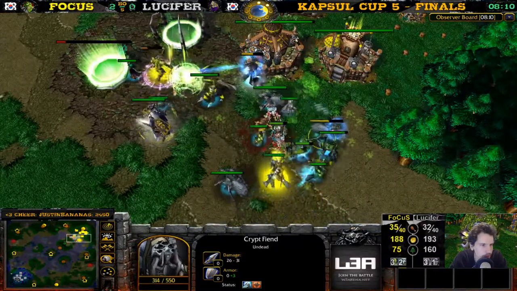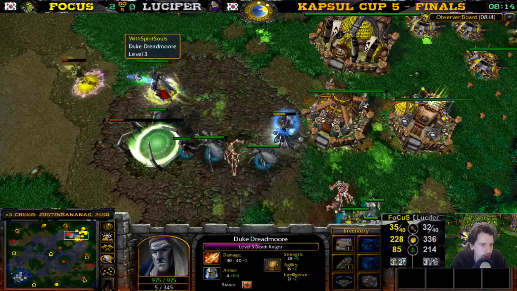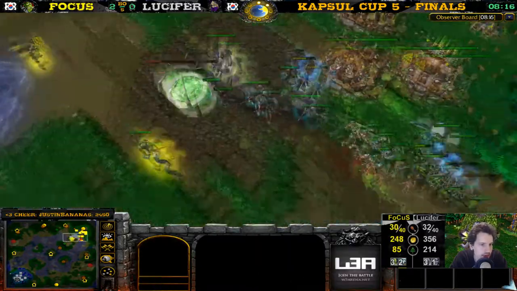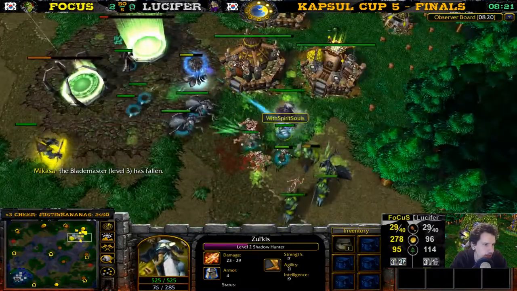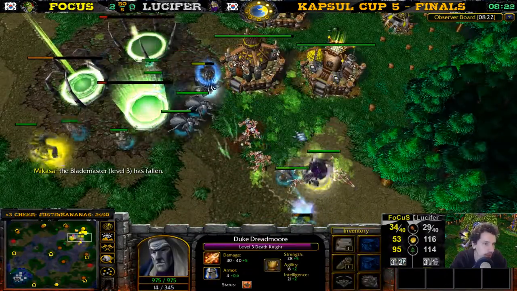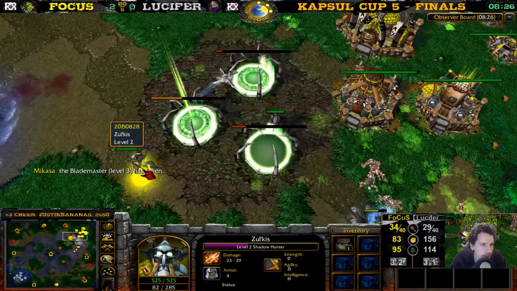We have 3 Grunts down, 2 Raiders. One tower got cancelled. Another one got cancelled. Blade Master is too low on hit points. Is he dead? Yes, he's dead. Shadowhunter is like, oh shit, I'm too late. I mean, oh. Whoopsie daisies. I'm too late. And the Shadowhunter now working on the Ziggurat.